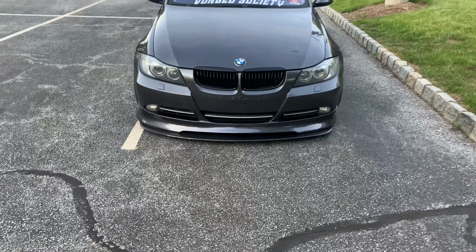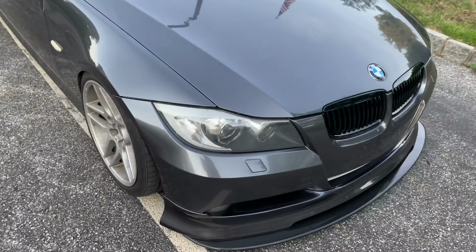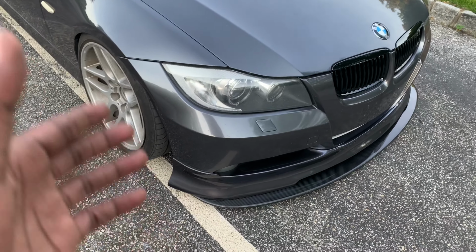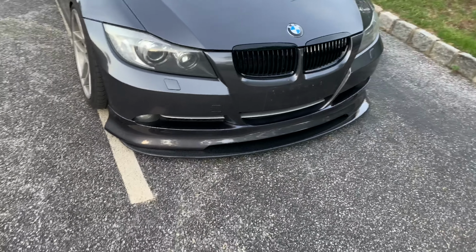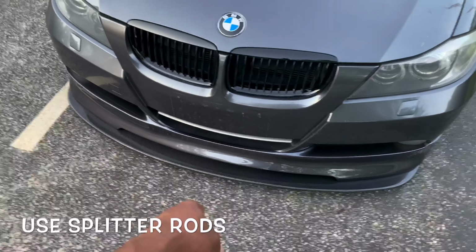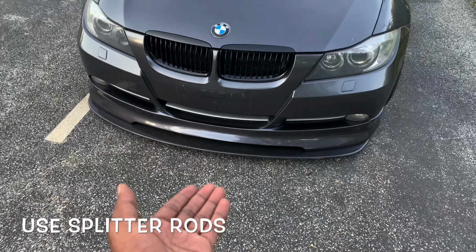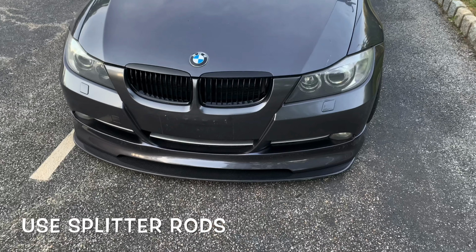I can't explain it. I know it doesn't reach all the way to here. I can possibly do maybe a fin right here, and then that can maybe make it flow a little bit better. But it's not terrible, to be honest. Once again, I'm still worried about right here because there is a huge gap between the lip and the splitter. So please just wish me luck on that part.